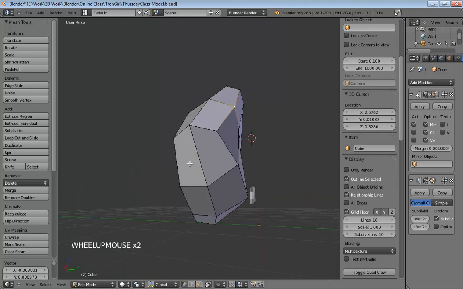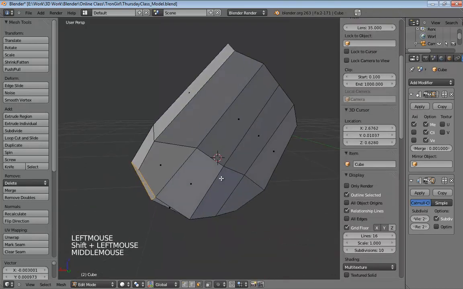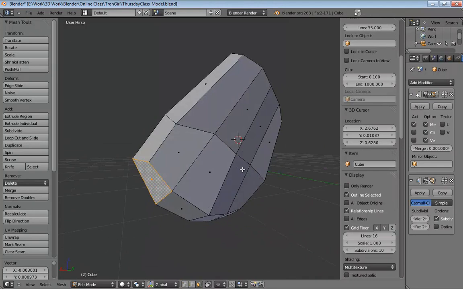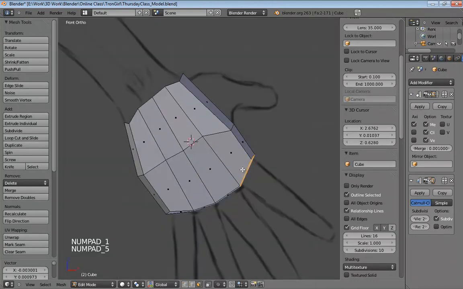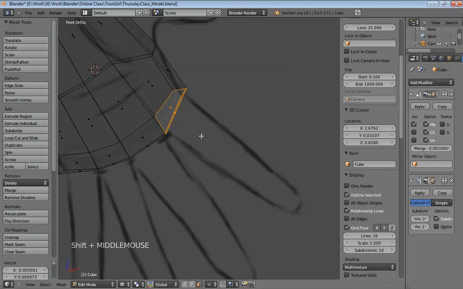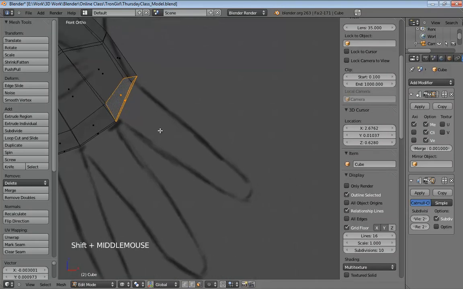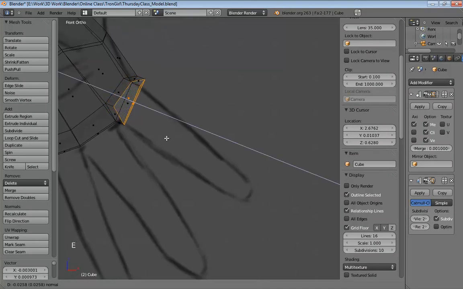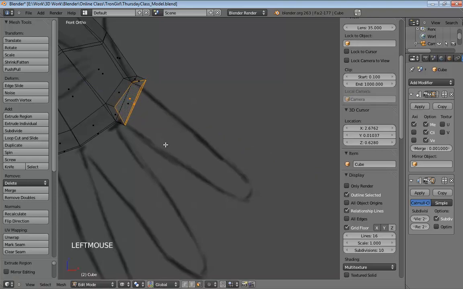Okay, so let's make a finger, shall we? Here's how we're going to do it. Go to Faces and grab these two faces where the index finger's coming out. If for some reason you've become lost along the way, you can see here which faces those are. Tap the E key to extrude, and I wouldn't even extrude these very far. My first extrusion on a finger, I usually only go out just by a little bit.